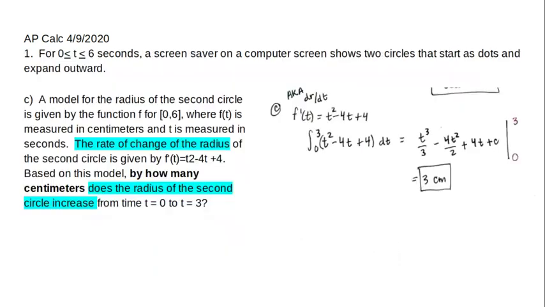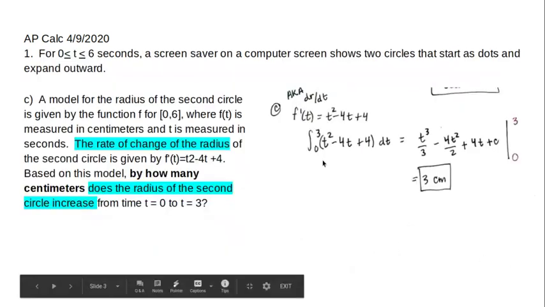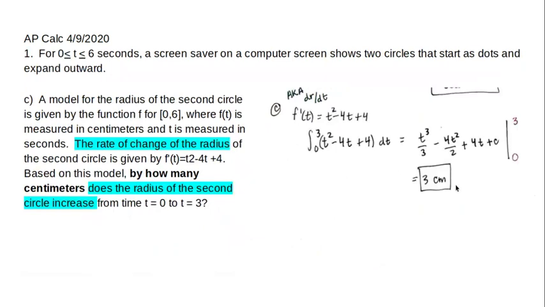Back here on this problem, Alyssa, I noticed that you had a great accumulator function set up. You came up with like 14 something. I just wasn't quite sure how that happened. So either do the antiderivative or do math 9 on your calculator and come up with that 3.